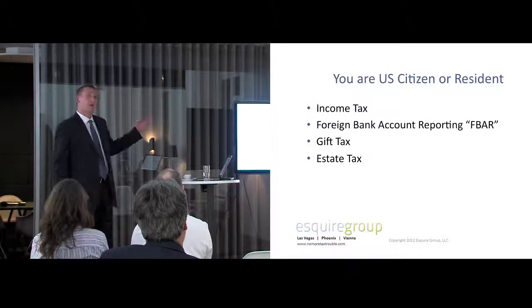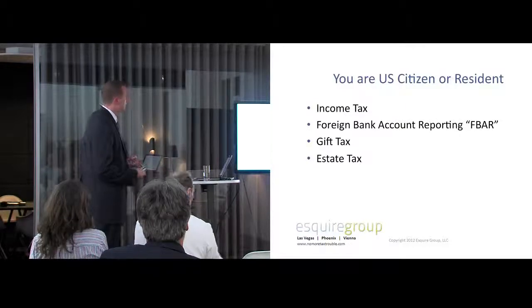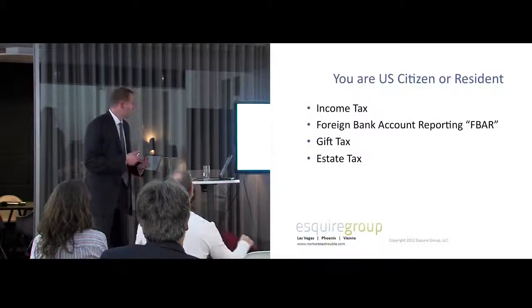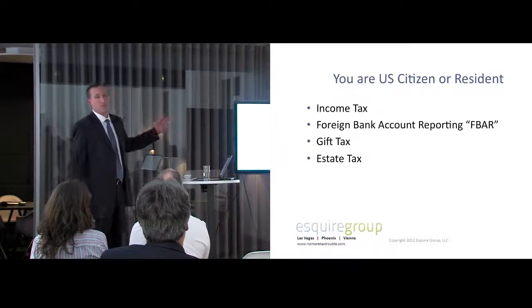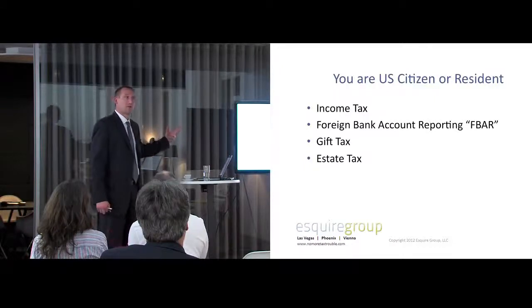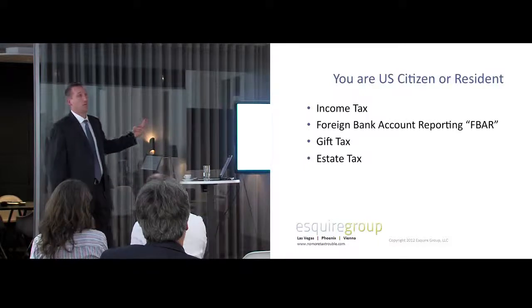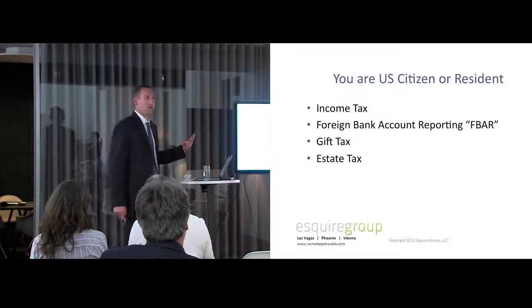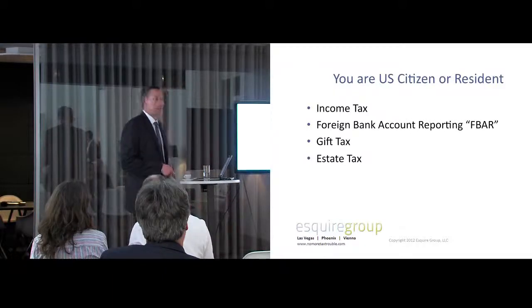So as a U.S. citizen or resident, these are the basic 4 things as far as taxes go that are going to apply to you: the income tax, foreign bank account reporting, the gift tax, and the estate tax. And the gift tax and the estate tax is something that's often forgotten and something that is very important, especially for those Americans that are maybe married to a foreigner that does not have a green card or American passport, because there are some disfavorable inheritance and gift tax laws.